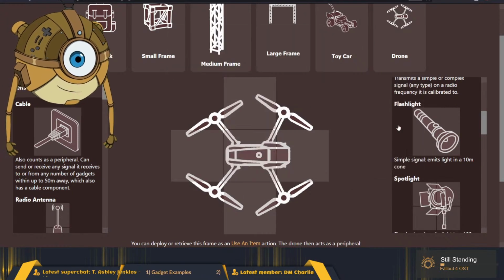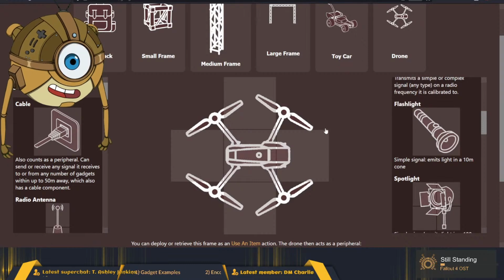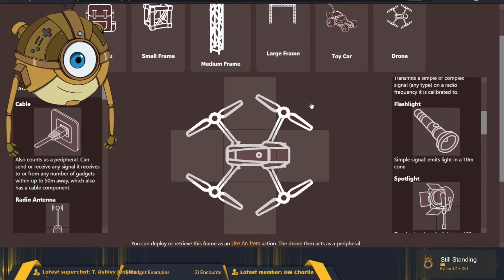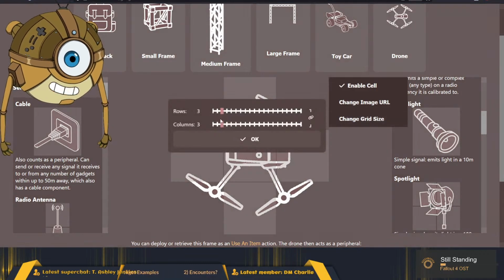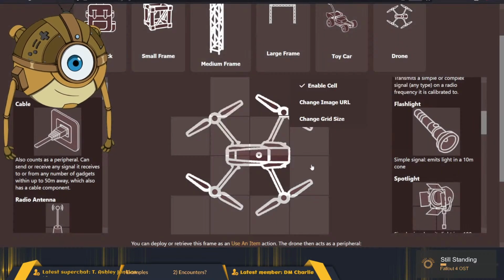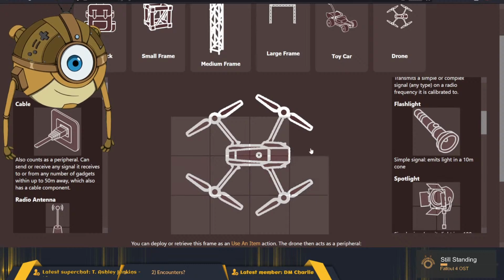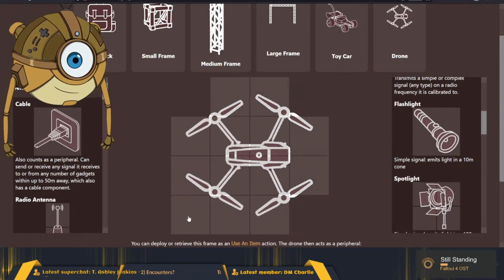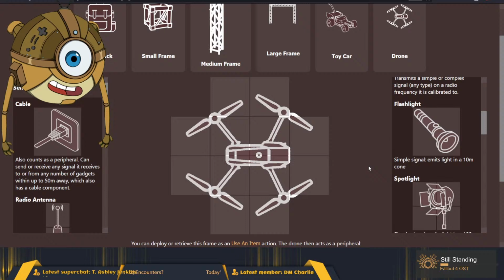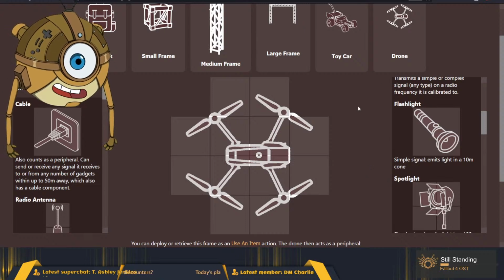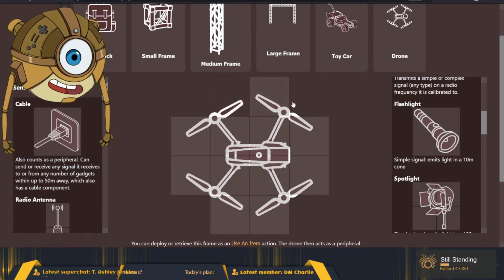How do I change the drone then? Maybe I make it bigger? That feels way too big. That feels like way more than a drone should be able to carry.